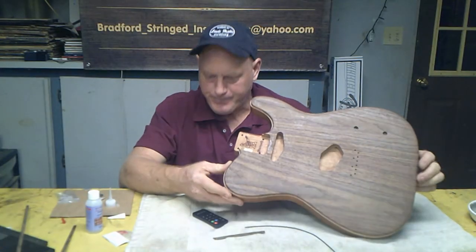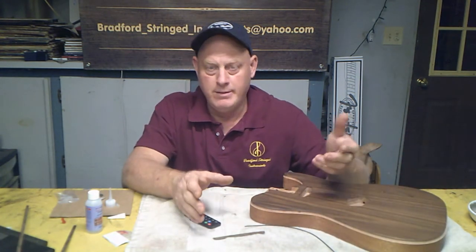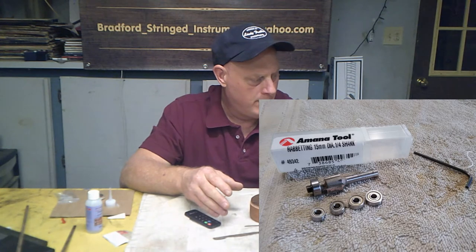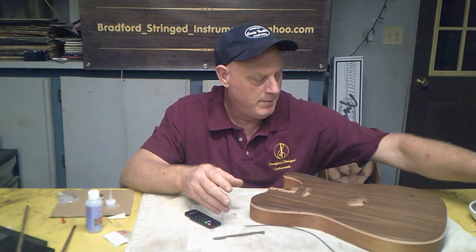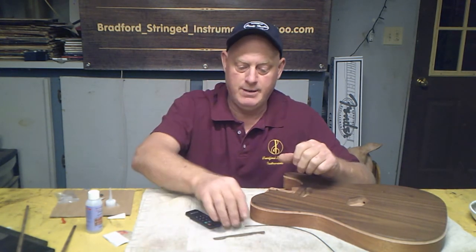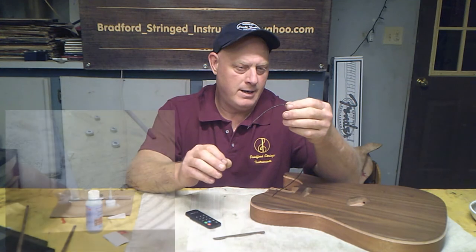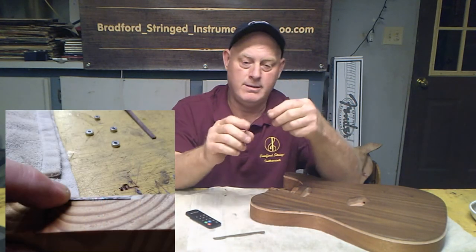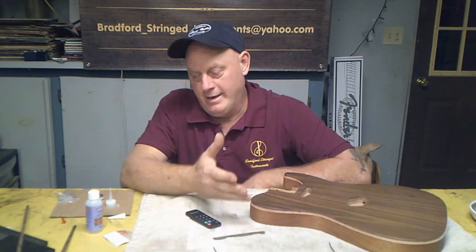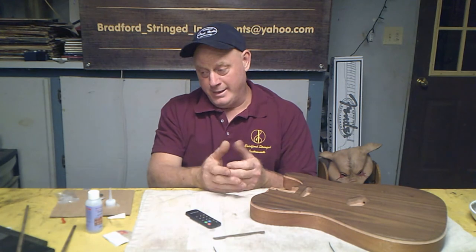The way I did it was just trial and error. I took my router bit, put it in my router, and started with the largest bearing and cut a little bit into a piece of scrap wood. I kept doing that until I got to the right bearing to give me the right cut for the thickness of my abalone. Then I set that bearing aside and went to the next size down bearing, which was going to be a deeper cut, and I started going down sizes.